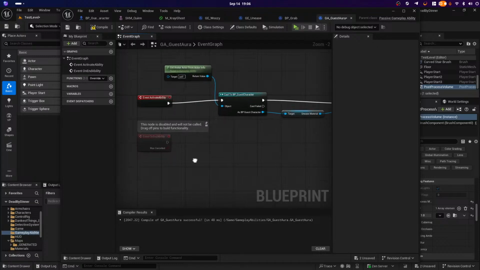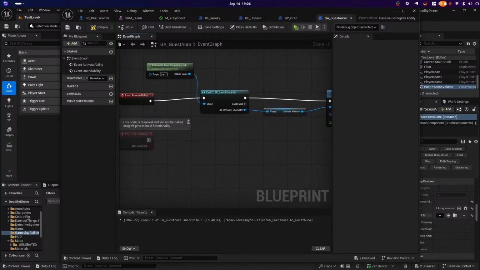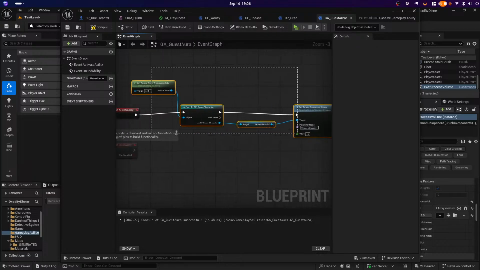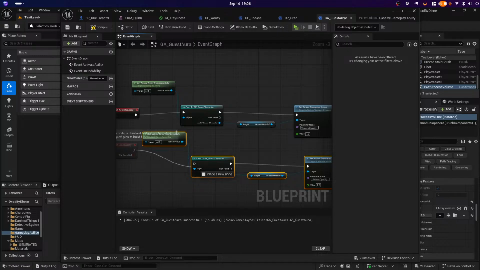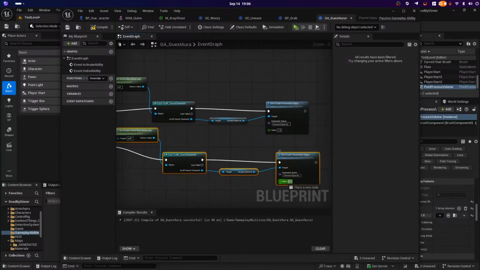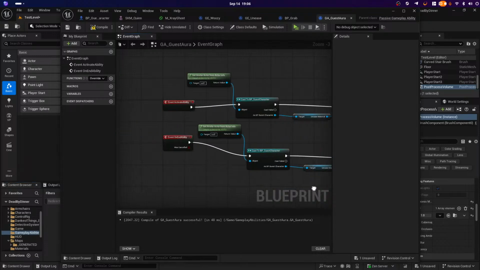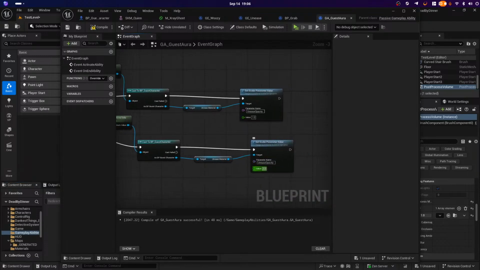And then when the ability ends, we'll undo it, going back to 0. That's the idea anyway.